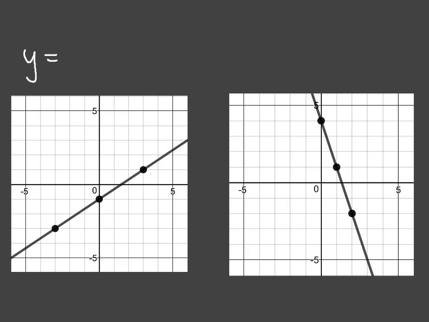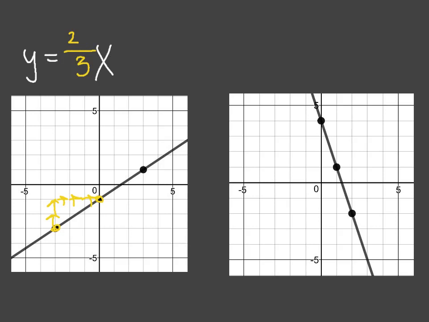Well, slope is always rise over run. Or, how far up and down do I go in between the points, and how far left and right do I go? So you can pick any 2 points you want. I'm going to pick this point and this point. Between those 2 points, I will need to go up 2. So I went up, which means it's going to be positive. And then I need to go to the right 3, which is also going to be positive. So my slope is 2/3, and I need to remember to put my x behind my slope.